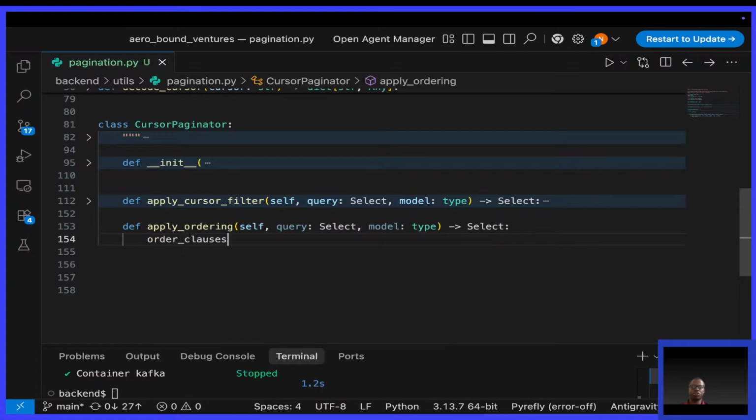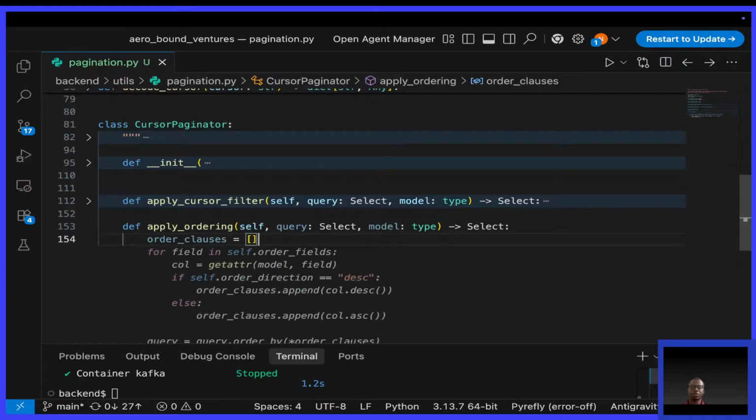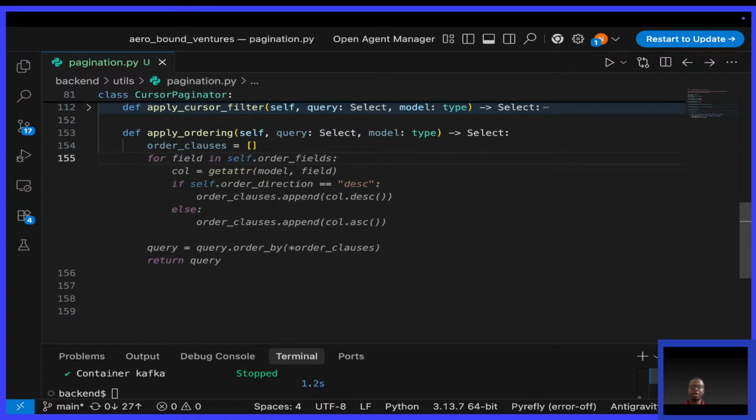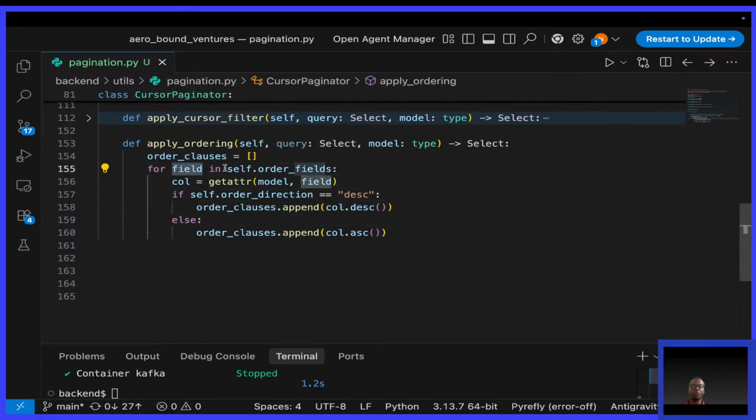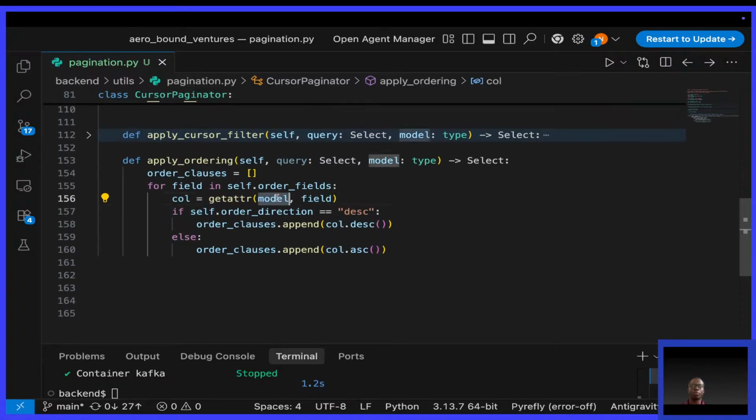We should store order clauses, then iterate through every order field. Let me tab what AI is saying, then go through it. If it is wrong, I'll remove it. For field in self.order_fields, we get an actual column. This is an actual SQLAlchemy column from the model.